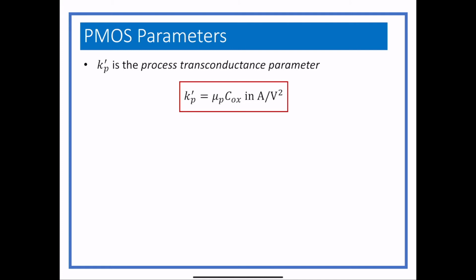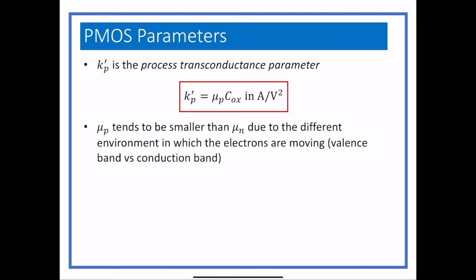It's actually smaller because electrons, when they're carrying charge, are moving in the conduction band of the structure, and they're a little more free to move. Holes actually move because electrons are moving to adjacent holes, and the holes have a net movement, but that's a different movement from an electron. So the mobilities of the holes are smaller than the mobilities of the electrons, generally a quarter to a half the mobility.